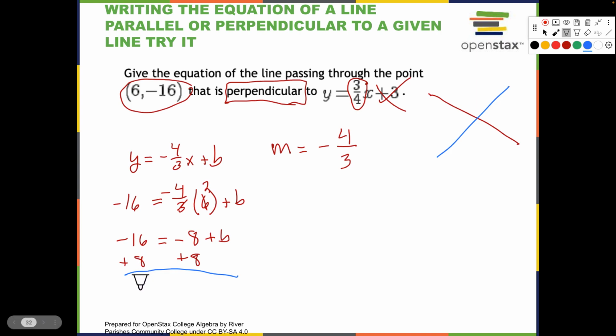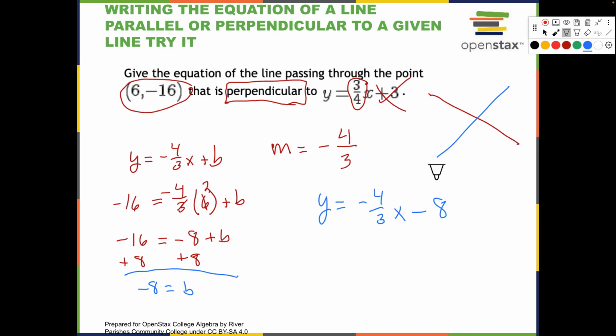But good question. So negative 8 is our y-intercept. And so our equation, y equals, did I get everything right? Yeah, negative 4/3 x minus 8. Okay, and you could graph both of these lines with your graphing calculator, and you'd see they're perpendicular. Now, you might have to get your window to be a square to get it to actually look perpendicular sometimes, because otherwise it doesn't look perpendicular, but it is. And that's perpendicular. So that's the main thing.